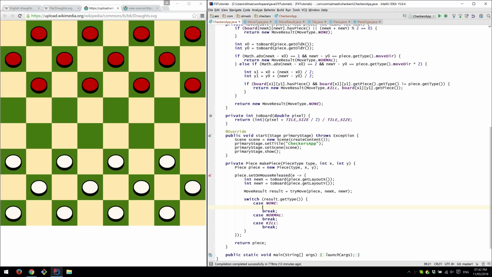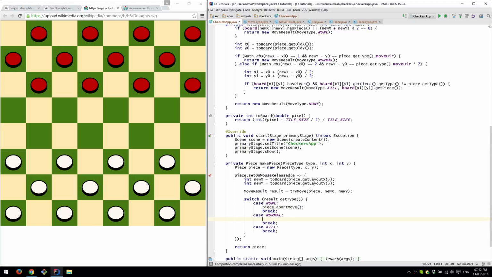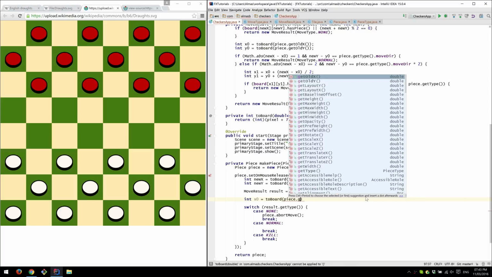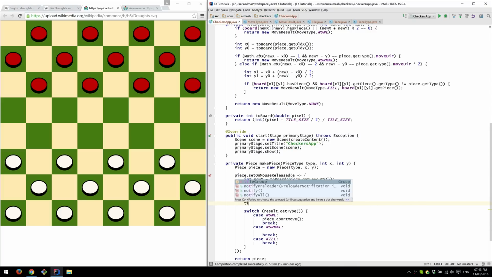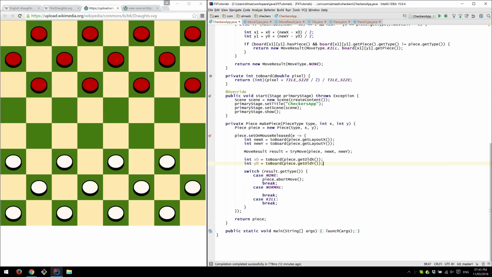So I'll put it back essentially. In normal, well, we need to obtain our previous coordinates, which is x 0. It's to board, please get alt x, because we need to clear the board at that coordinate, so that it's no longer there when we move it from that position.